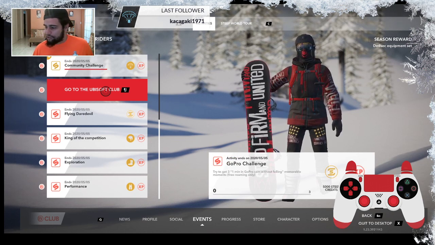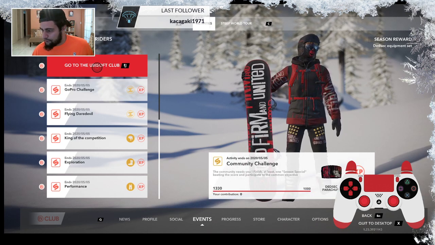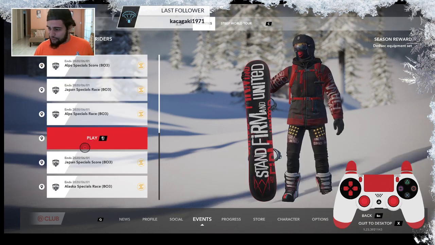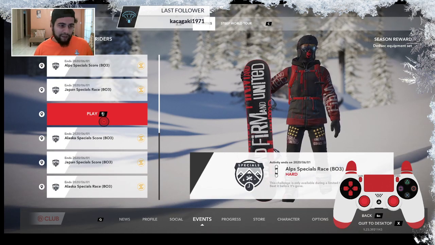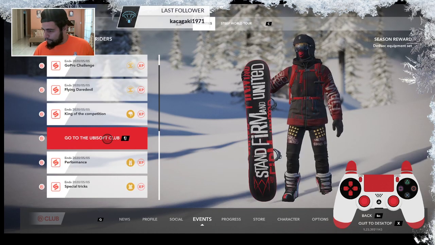The GoPro challenge, I'm going to show you guys a really easy tip to do that one. And then the community challenge. So to do the community challenge, all you have to do is complete one of these season specials down here. And since we have to play one already, I guess we'll see how that goes.